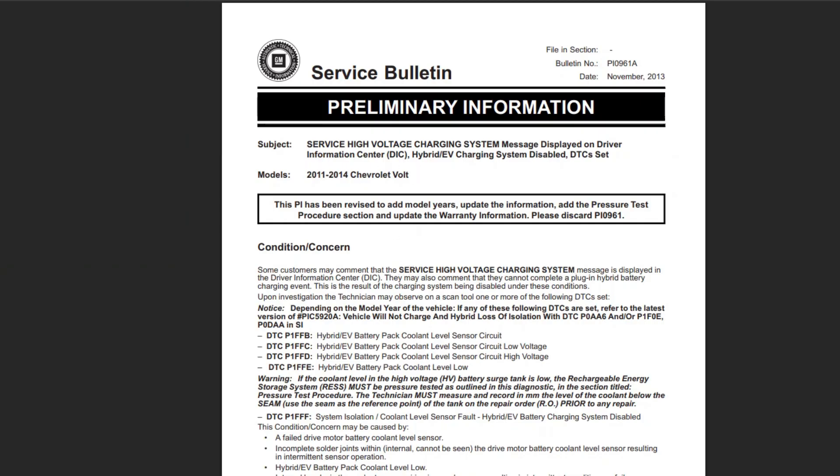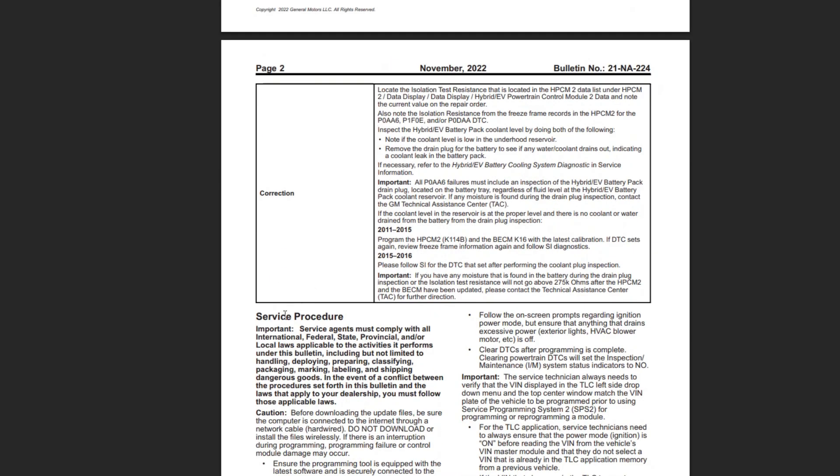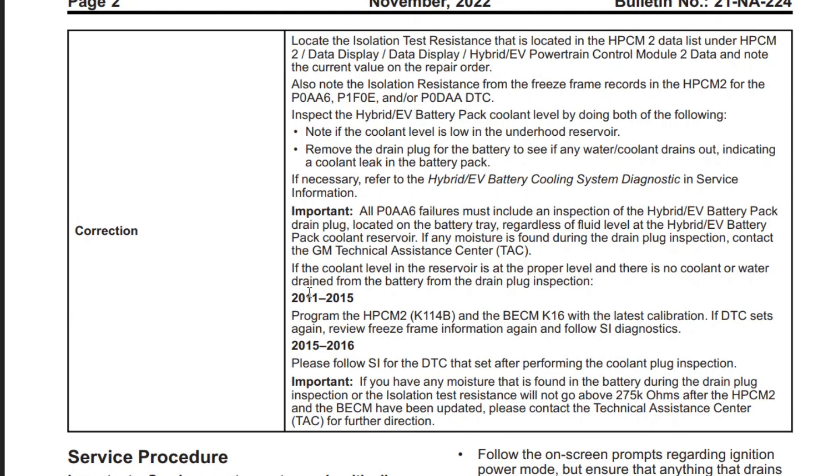To cut a long story short, the coolant level sensor may require replacement, but it's not that easy in these cars. Also, in 2022, Chevy issued one more TSB for the first generation of Volt and several other hybrid models. This TSB was still connected with the coolant system, but it included an updated software for the HPC M2, which is the hybrid powertrain control module. Dealers were instructed to reprogram this module to fix the warning, and it appears the software update actually fixes this long-standing problem for the Chevy Volt.